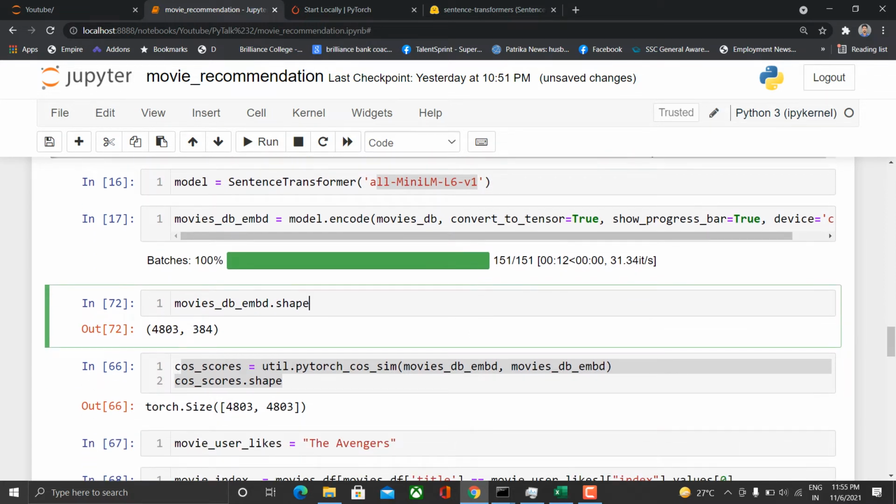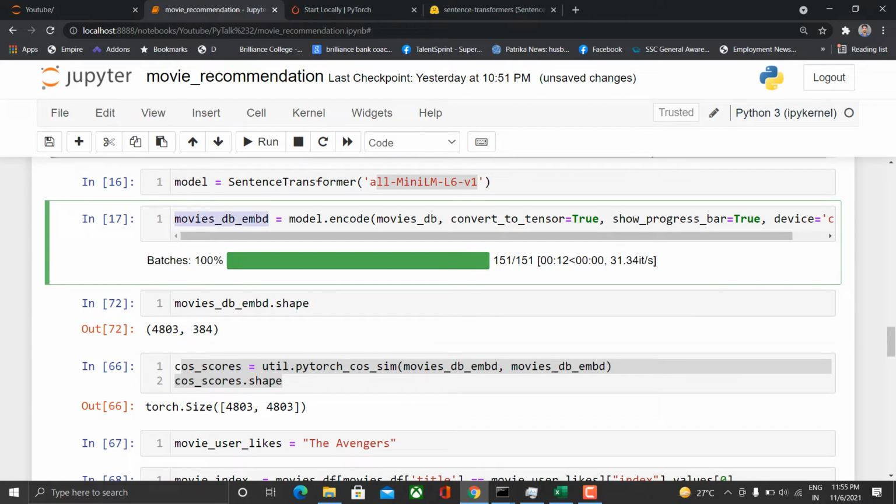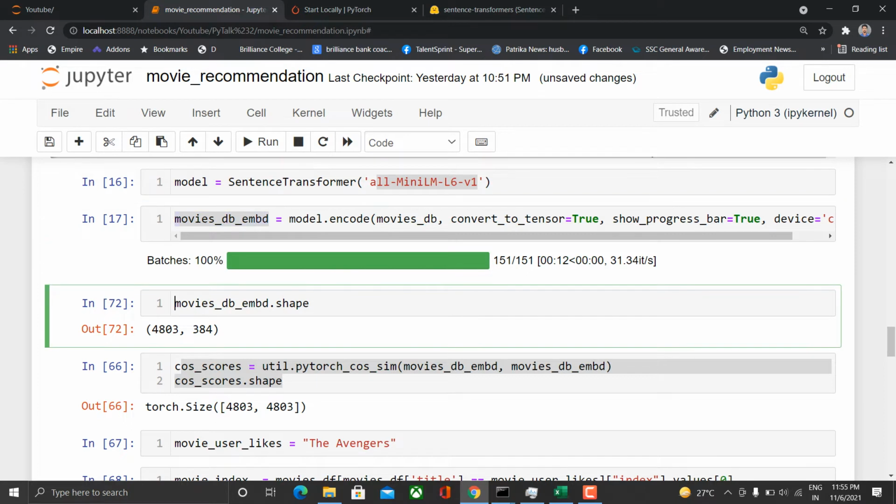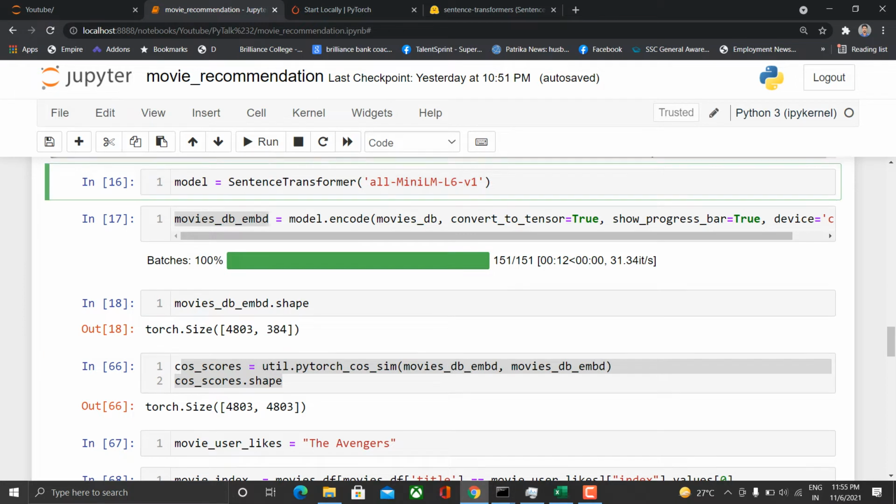In the next part, this is the movies database, and the embedded is the converted part. I will show you the shape of this data, because we had records of 4803 movies. That has been converted to rows, and each row contains 384 elements, because this model encodes each sentence into a vector of 384 elements.